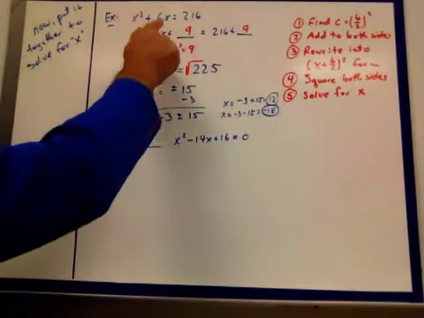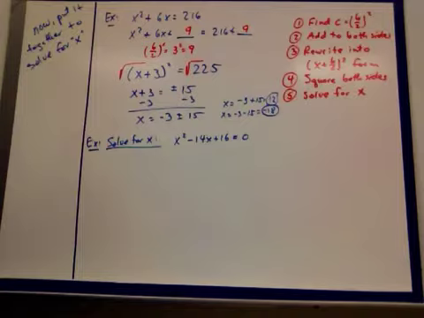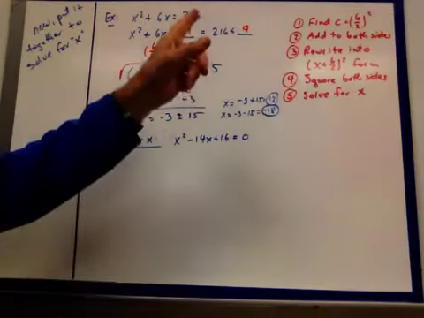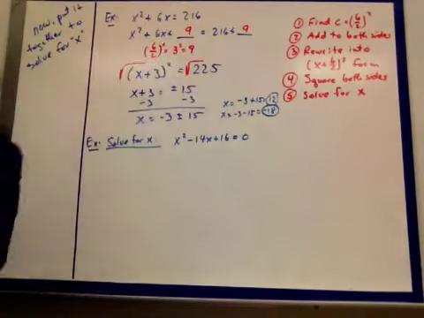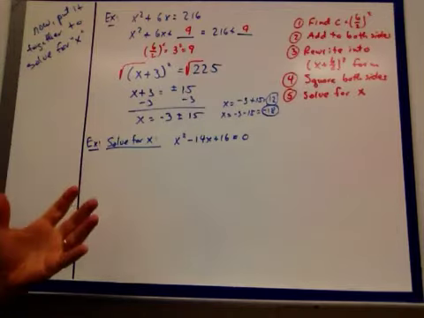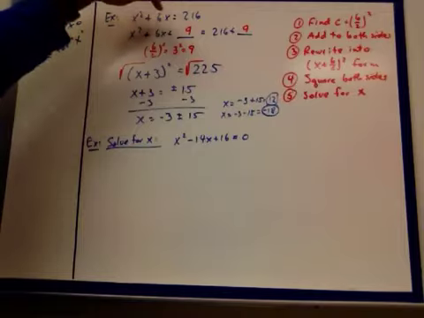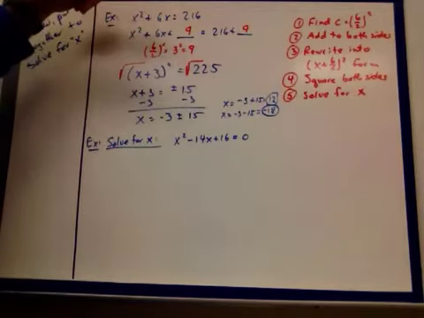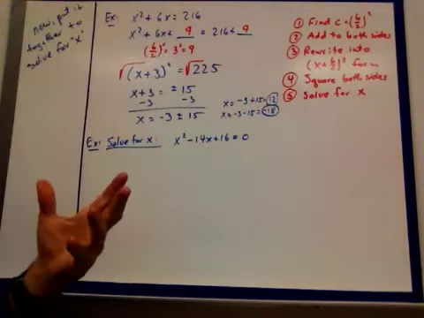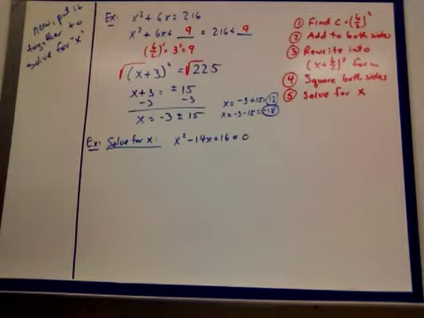Let's say you have this, x squared plus 6x equals 216. Now the way we've been doing it, I would tell you to subtract the 216 over and then try to factor what you have. Well, the thing is if you subtract the 216 over, there are no factors of 216 that are going to differ by 6. You wouldn't be able to do it that way. So what do you do? Well, maybe you could, but it's too big a number, you wouldn't know.